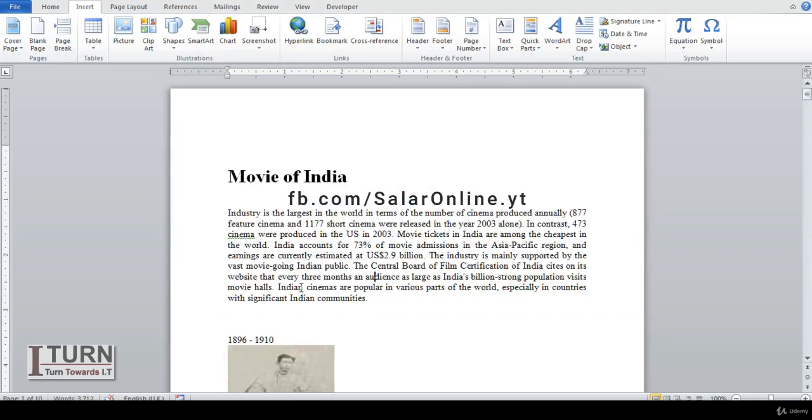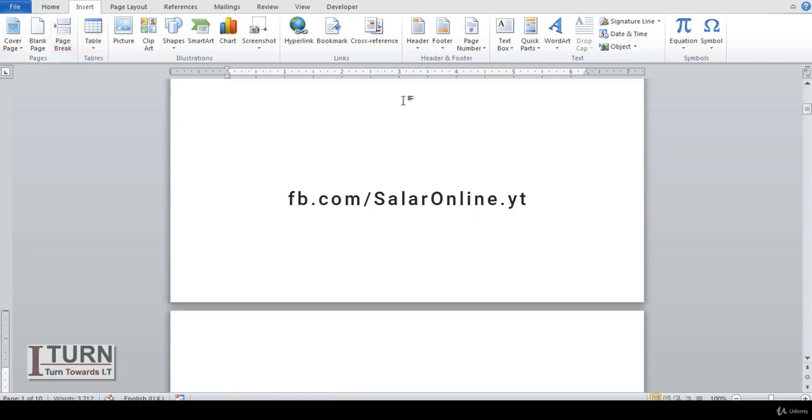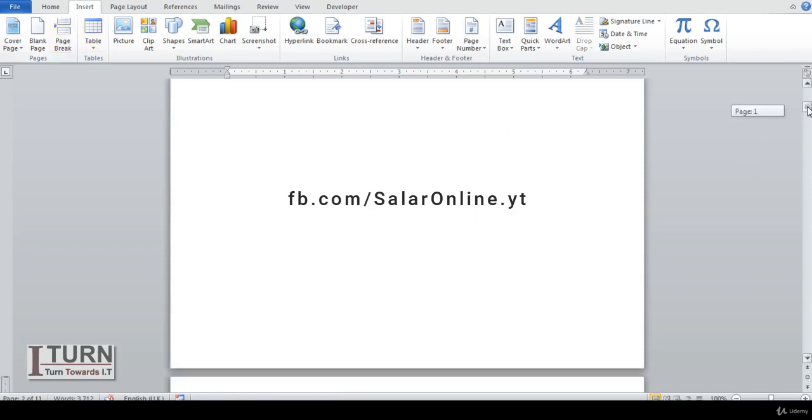Now page break. Let's say in the first page I want the print to happen up till this content only, up till here, Communities. So my cursor is over here, I click on Page Break, and the page break has been created. There's no other content in the Communities now.